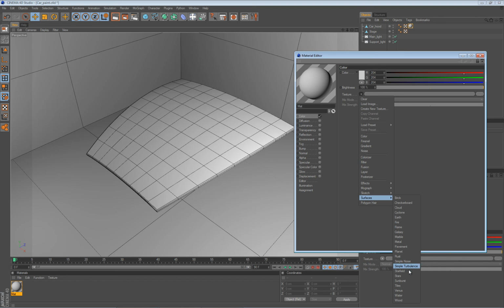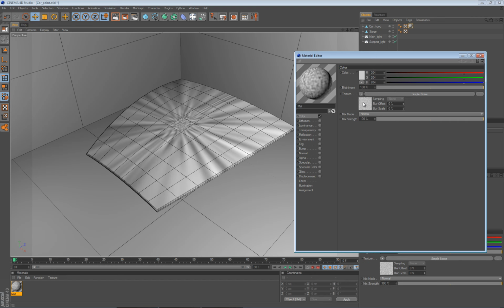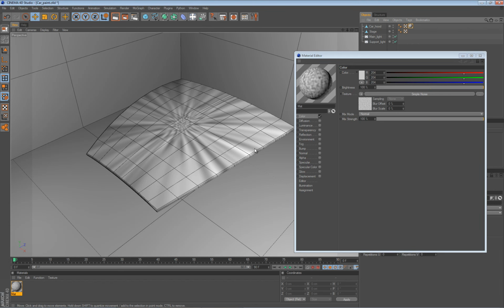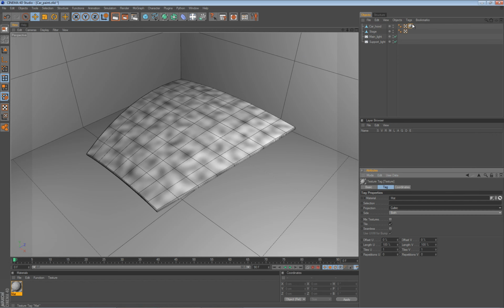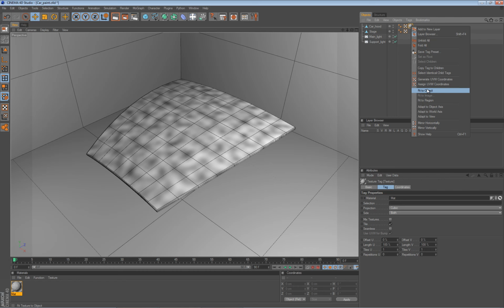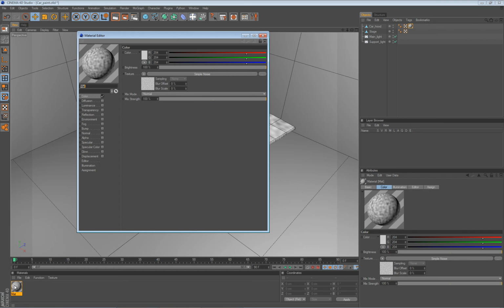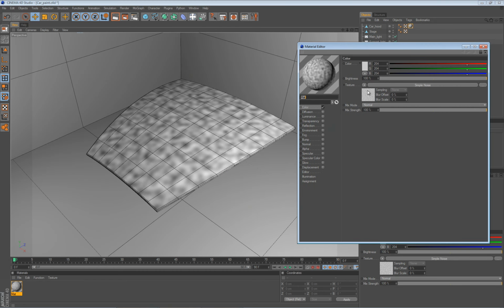It is just enough. Here it is under surfaces. Since this is somewhat of a cubic shape, I will set this projection to be cubic and do a right click, fit to object command, just to avoid some later problems with texture scaling and so on.